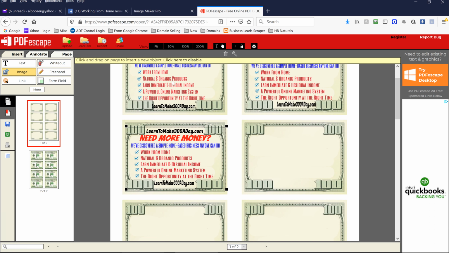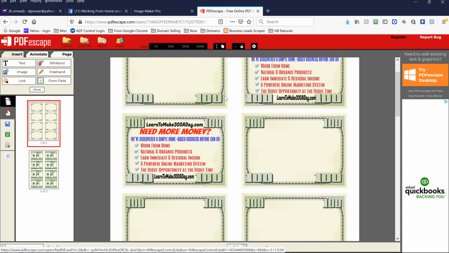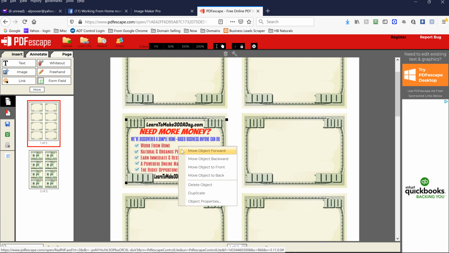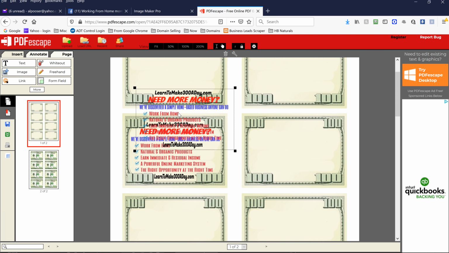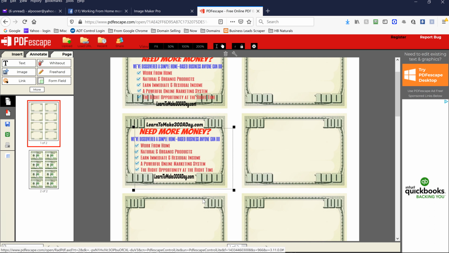So I can go up here and delete that. Come up here, delete that. Come up here. I can right click and duplicate, and I get it lined up there. I can right click and duplicate.